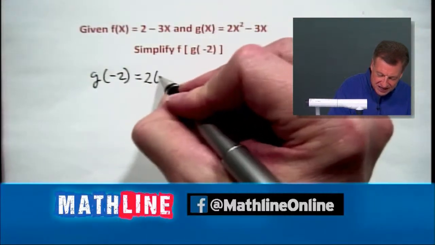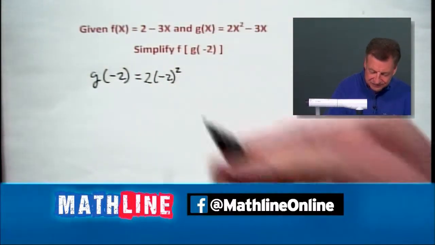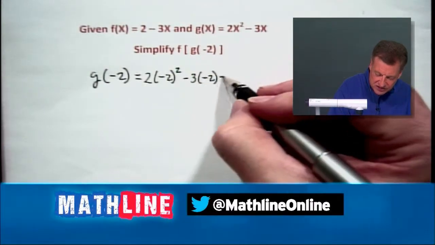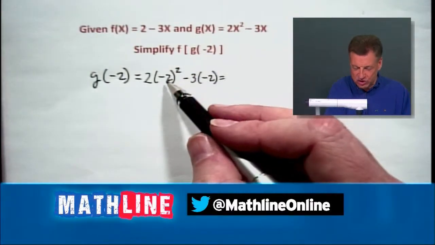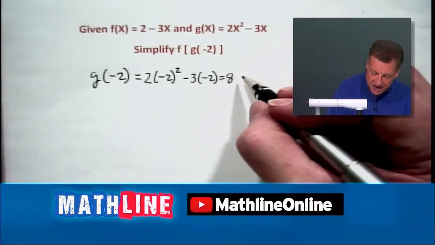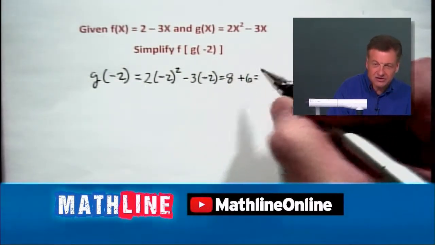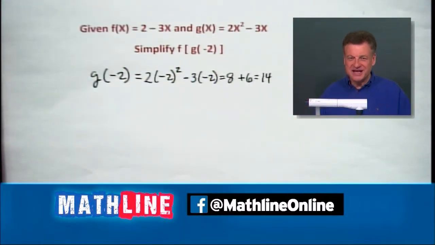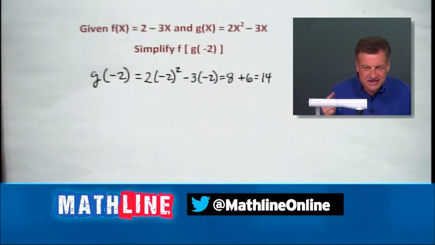2 times negative 2, raise it to the second, minus 3 times that negative 2. Yes, we still get 8. Everybody remember that? Square that negative 2. Some of you may just be joining us, all right? Make sure you do that. Plus 6, we get 14. Life is good. It's nice to get 14 each time, isn't it, when you're doing the same process?